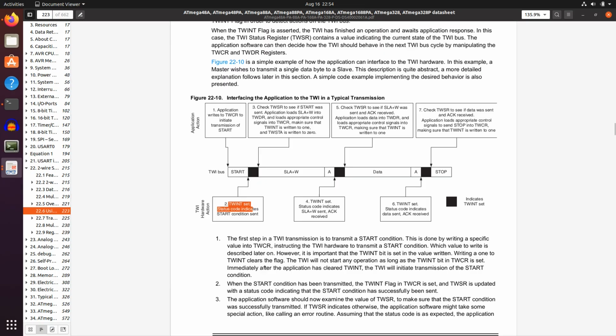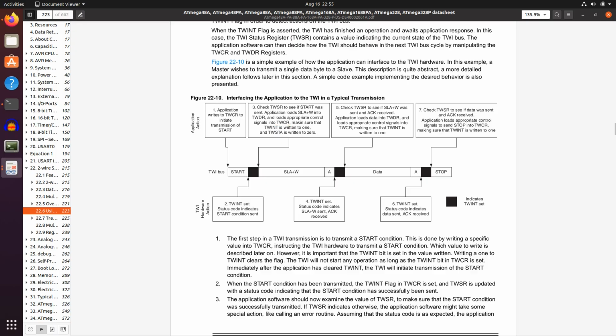The status code indicates that the start condition has been sent, and then it says here what I need to do. So in TWSR, I need to check if start has been sent, and then I load the slave address in, for instance, with the right direction bit, to TWDR, and then I continue with loading the appropriate control signals to TWCR.